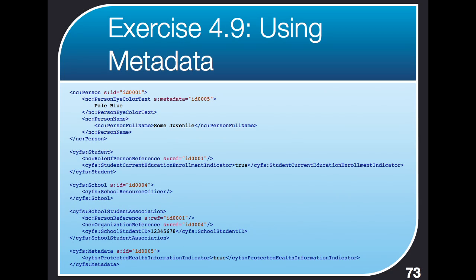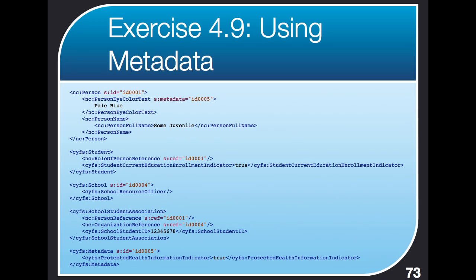And here's our solution. Now what I've done is I've added it to this ongoing solution set that we've had to show all the stuff, and it all kind of fits together. At the very top we have that person object with an ID 0001, and at the very bottom now we've appended a metadata object. We've given it an ID of 0005 so it doesn't conflict with the other IDs that we have. And inside of that is a protected health information indicator, and we've set it equal to true. Now, frankly, there may not be any reason to ever set that to false. I guess the implication is if you don't have that as metadata, something isn't protected. But we want to say this is protected health information, set the indicator equal to true.